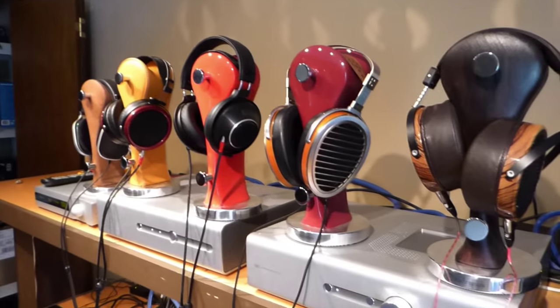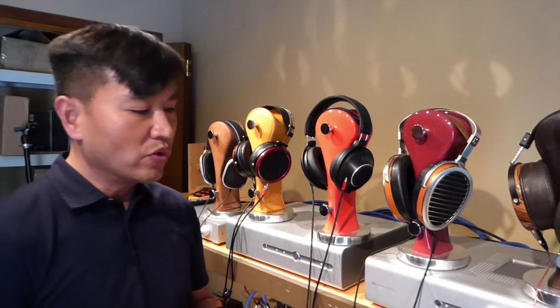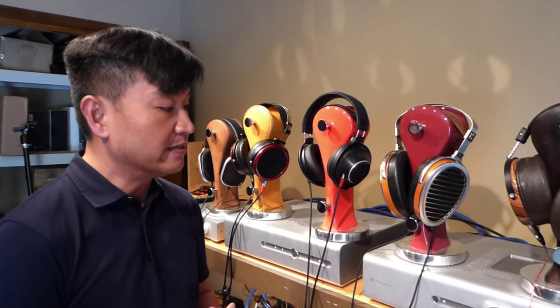The HiFiMan HE1000 is a special headphone. It's one of those jack-of-all-trades — some would say master of none, but for me it was a master of enough. For long-term listening, this headphone is a comfort. There is a softness to it that it can be criticized for, yet with the right amplifier this headphone is exquisite. It's very detailed, yet airy, with a wonderful mid-range, good treble, very solid bass. With the wrong amp it can sound too soft, with too soft a leading edge, and the transitions may not be as sharp as you want for certain kinds of music.